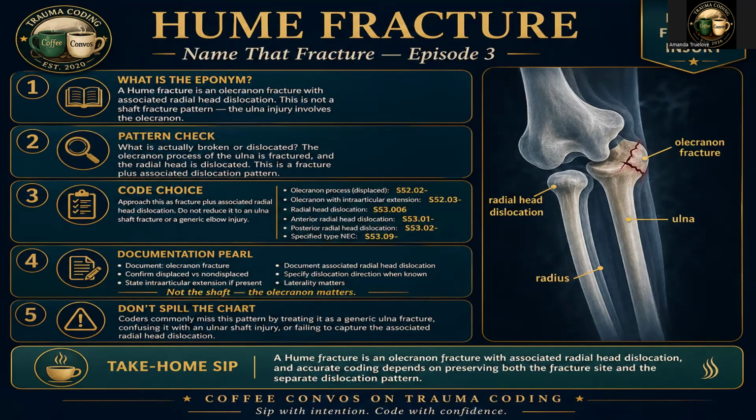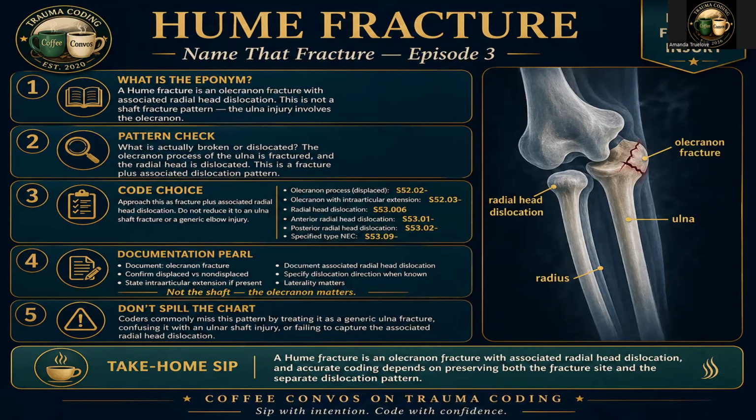Our documentation pearls for this include: when we're trying to determine what the provider must say for accurate coding, well, they must clearly document that laterality. No surprise there. That's our common theme we're starting to see, right? For an olecranon fracture, they do have to document it as an olecranon fracture. They should be providing whether it's displaced or non-displaced, whether it's open or closed. Hopefully they're providing whether there's radial head dislocation and any associated elbow injuries when present.